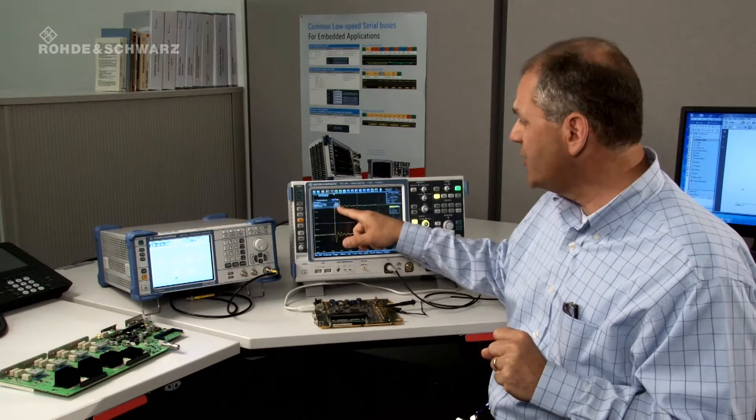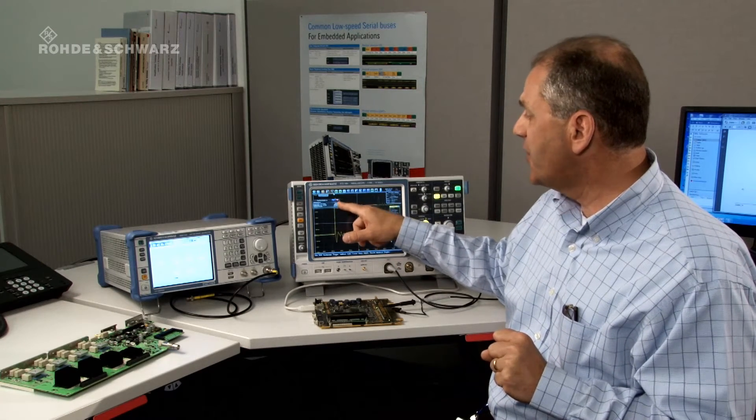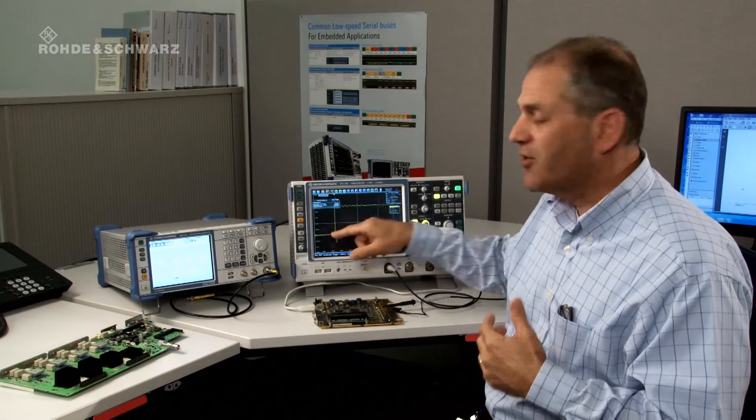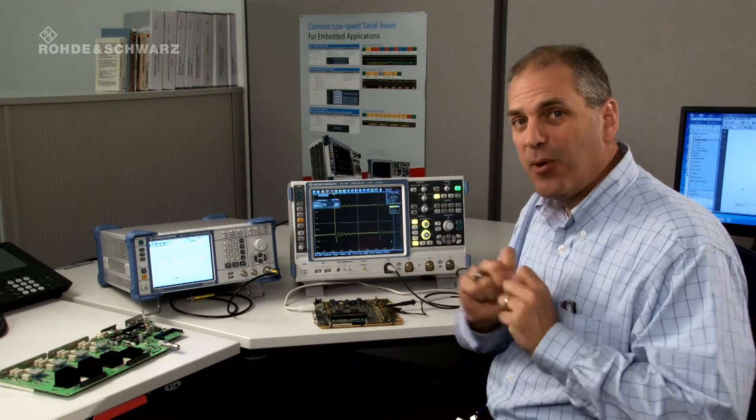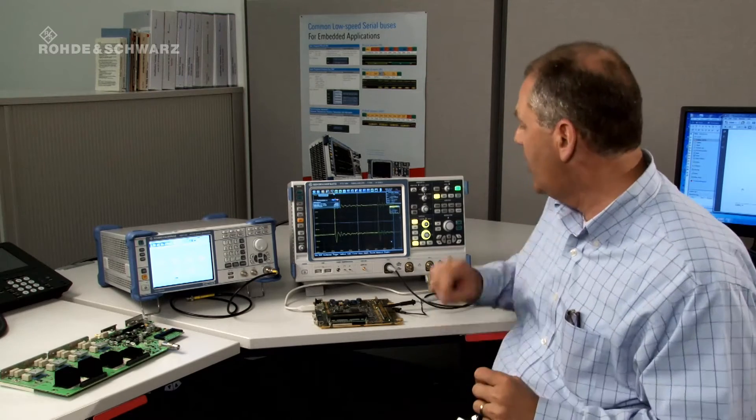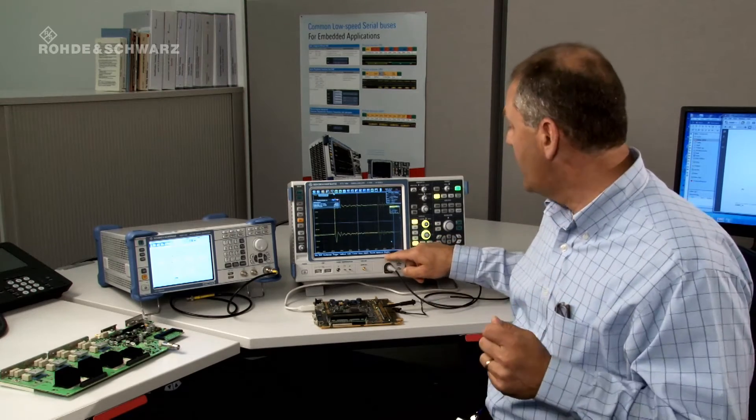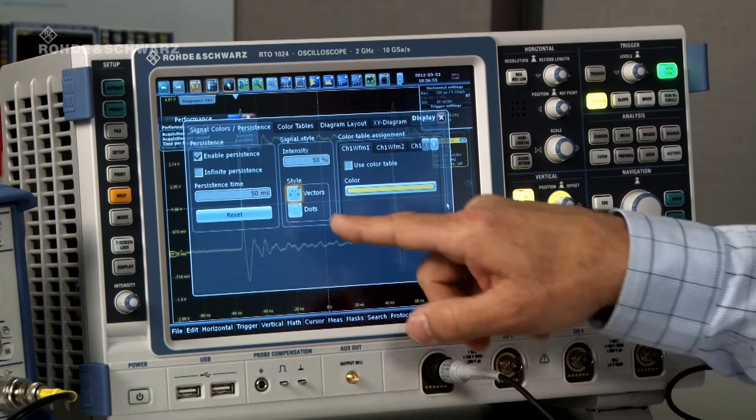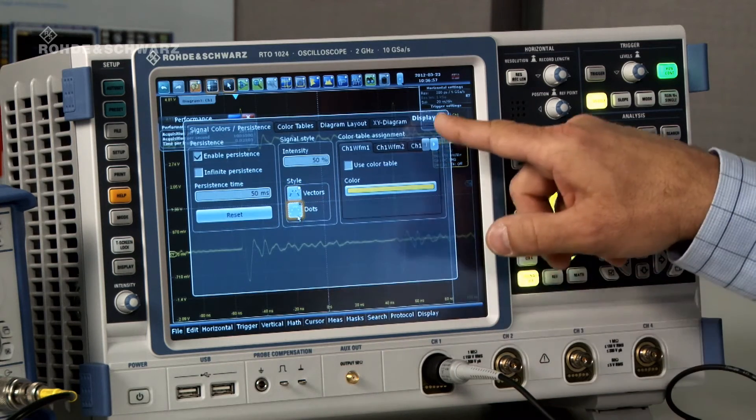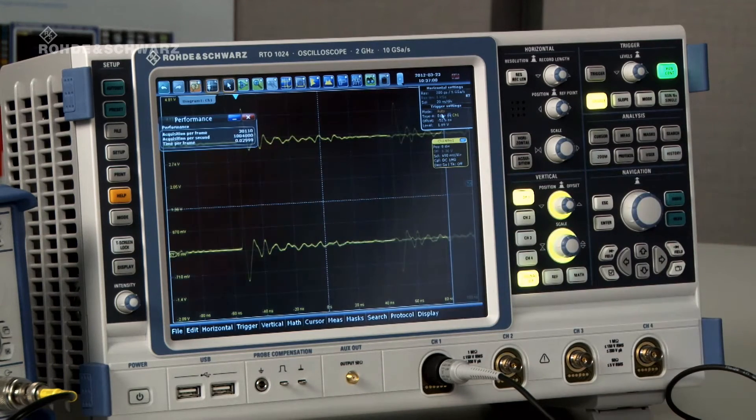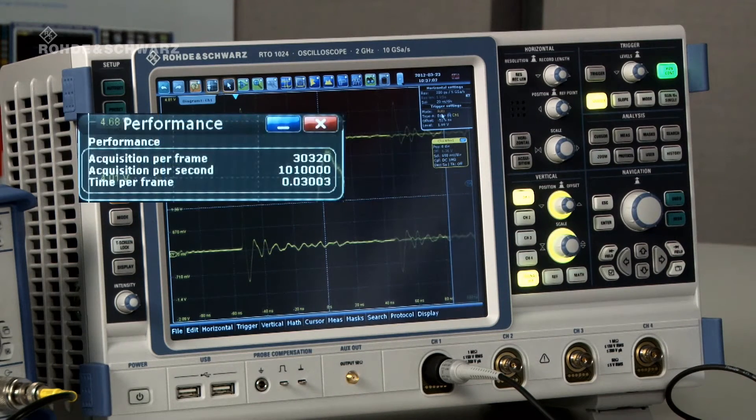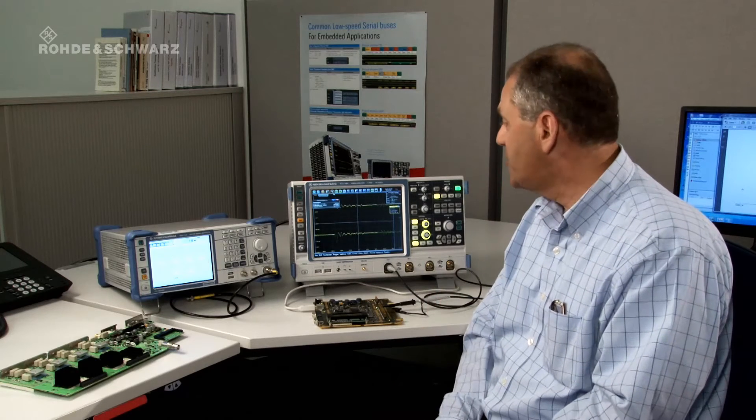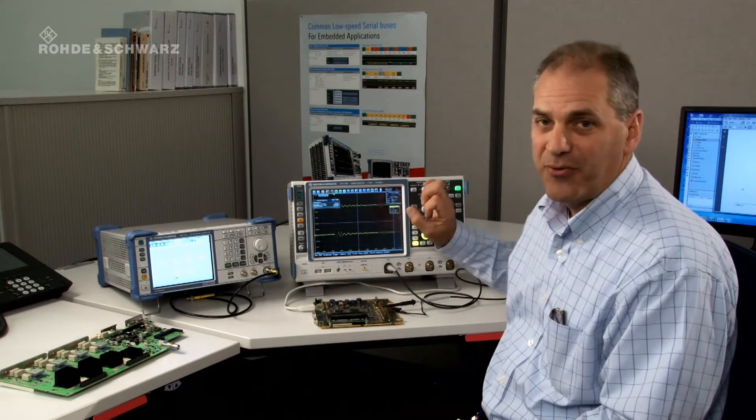Now, what I would like to do is I would like to increase that to an even faster rate. And so one of the things I can do to speed up the update rate is we're right now drawing vectors or lines between the sample points that the ADC is generating. I want to turn off that line drawing by going in my display menu and we'll just turn off and go to dots mode. And now when I do that my update rate now goes up to one million waveforms per second or one microsecond per update. This is an industry-leading specification especially considering that we're looking at an eye pattern on screen now.